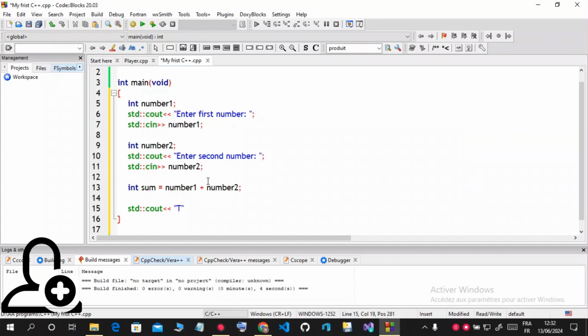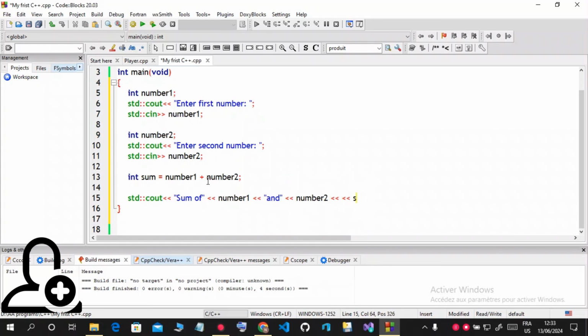So I'm going to print sum of number one and number two is, simply sum.